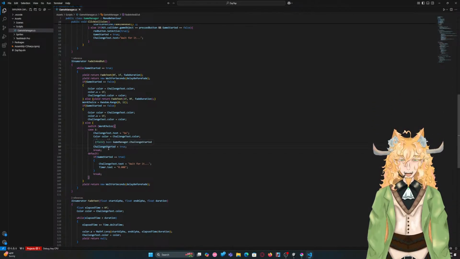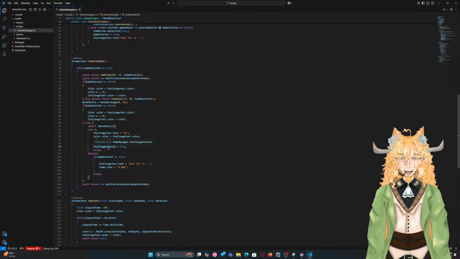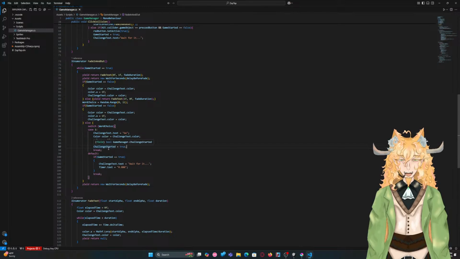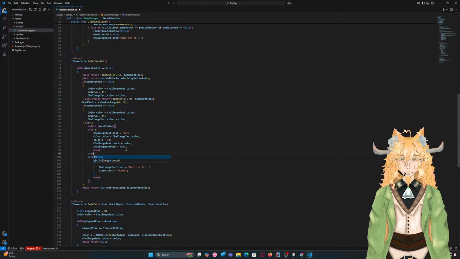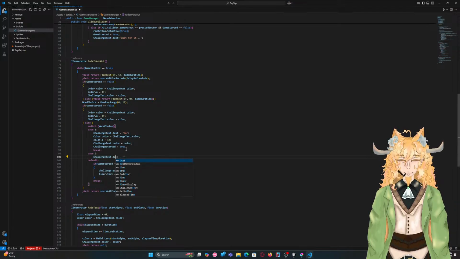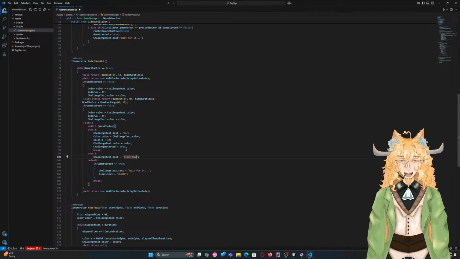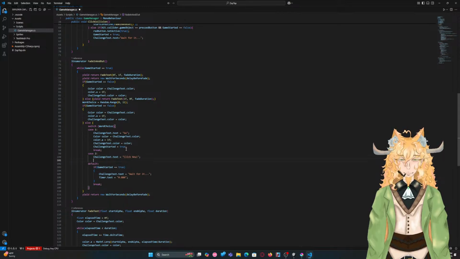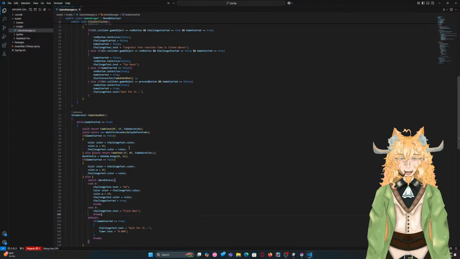Now, I want another case. I'm starting to get there. I think I debugged everything and my code looks like a mess. It's fine. Someone code this better and show me later. Let me know how bad I messed up, because I know there's better ways to do this. I just know I'm not as skilled as to do it better. But we're gonna go with the case 2, where the challenge text will say click now.